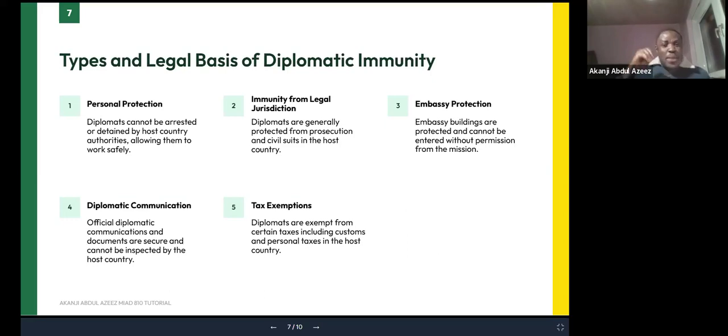Understand? The diplomatic communication protection is important. Understand? Because it's an immunity they give them. So diplomatic messages are protected because in that particular bag, there are diplomatic messages that the host country sometimes doesn't need to know about. So it is put in a diplomatic bag. This diplomatic bag, you can Google it, diplomatic bag.